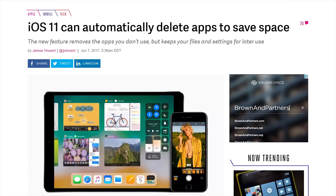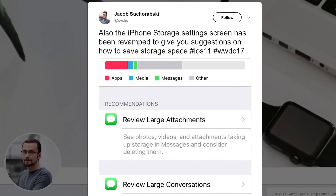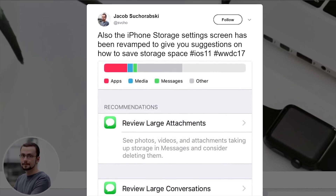And your iDevice won't just be keeping track of your searches. There's also an option that will automatically delete apps you haven't used in a while in order to free up space, which could come in handy since there's still no expandable storage option for iPhone or iPad. Do note though, it'll hold onto the app data in case you change your mind and reinstall later.